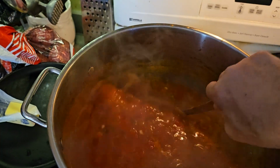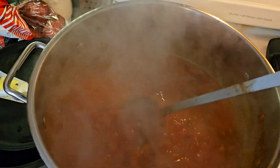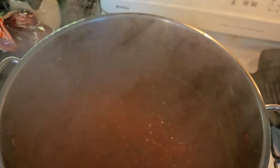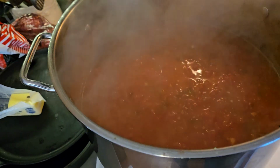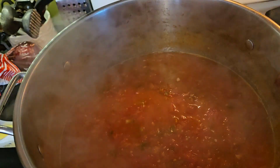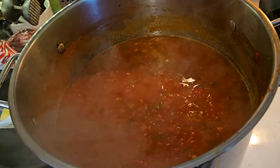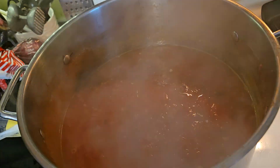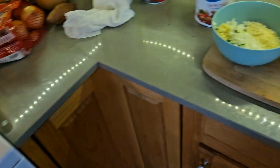So here's the sauce. We started off with fresh tomatoes, fresh basil, onions, garlic, you know, the basics. We started off at 12 quarts. We're down to about 8 with evaporation and reduction. So to get us 8 quarts of sauce out of fresh tomatoes from the farm is amazing. So anyways, meatballs to go with this.